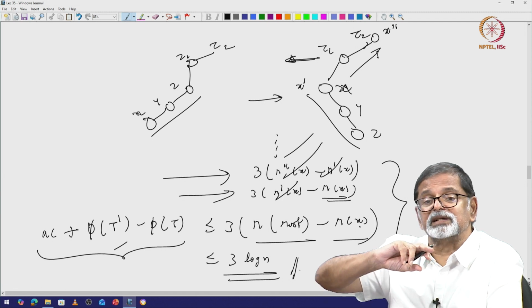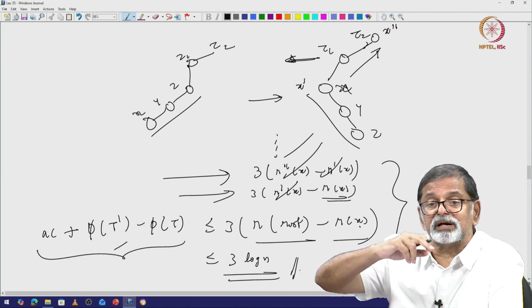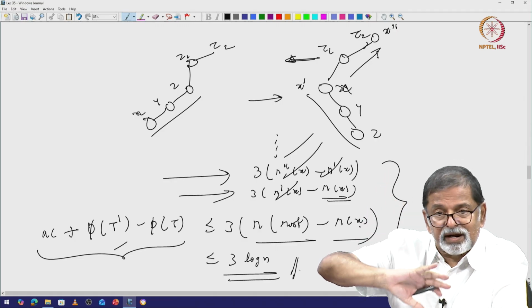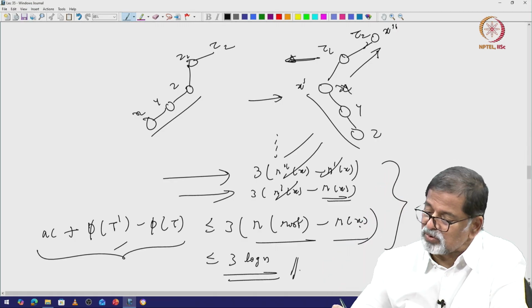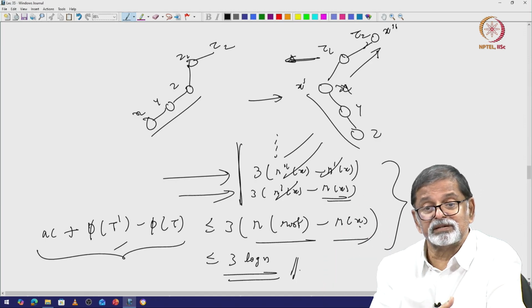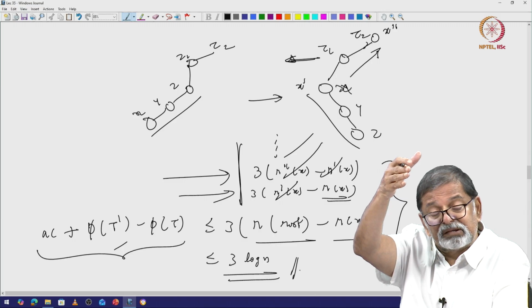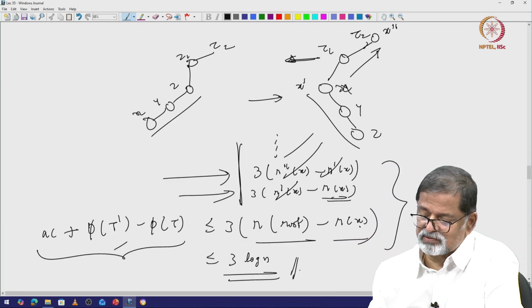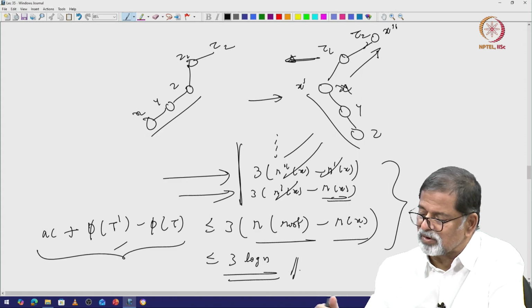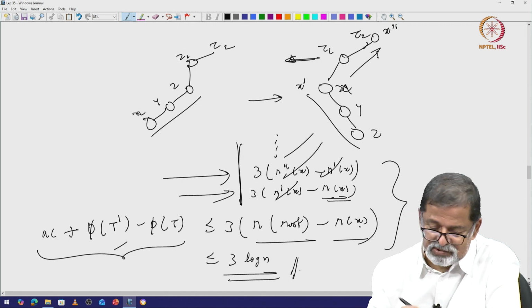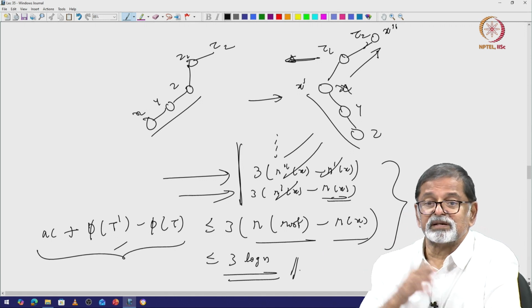When you are expressing in terms of old and new, then that new becomes old and you get something newer, and in this way you are going to get expressions of this kind which will telescopically cancel out. The survivors are the last one, which is the root, and the first one, which is r of x. So r of x is greater than or equal to 0, so you can drop that and write less than or equal to 3 log n. So this is the amortized cost of search.